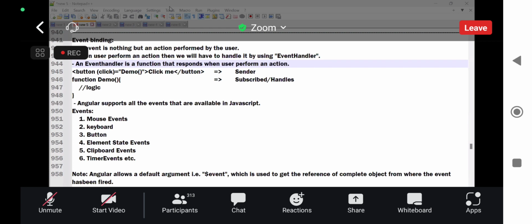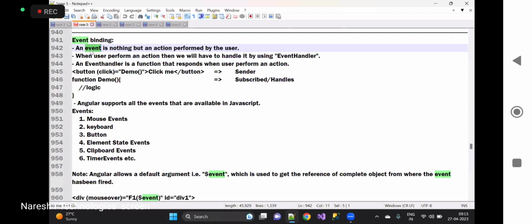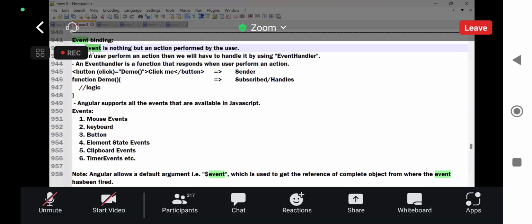I'm going to show you how we can use mouse events and keyboard events in different examples. That is my intention. Before I start, first of all, what is an event? An event is nothing but an action performed by the user. That means user interaction. Every user interaction in a web application is an event. And whenever that event happens, we handle that particular event with the help of a method, and that is what we call an event handler.